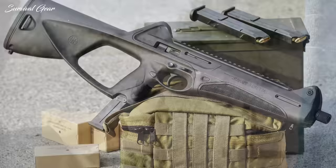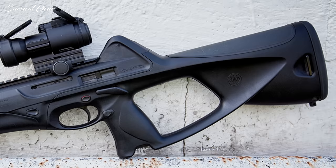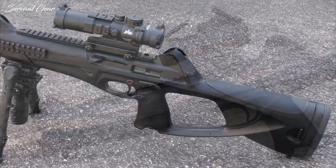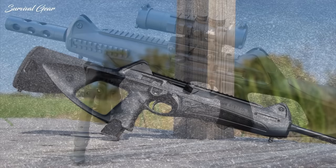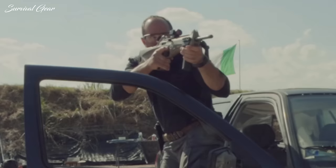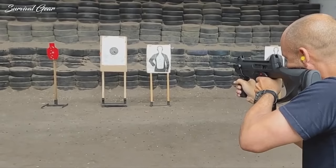The Beretta CX-4 is a futuristic-looking and highly ergonomic pistol caliber carbine that's been manufactured by Beretta since 2003. It features controls that can be easily swapped between sides to accommodate both right-handed and left-handed shooters, and comes with sling mounts and accessory rails on the top and sides to accept scopes, red-dot sights, lasers, or flashlights. The magazines are loaded behind the trigger in order to mimic the operation of a pistol. Thanks to its shorter length, the CX-4 is a highly maneuverable weapon, ideal for tight corners or as a truck gun. Recoil is also very light and controllable.